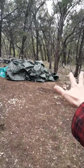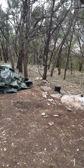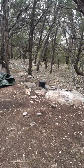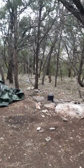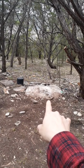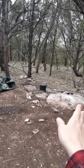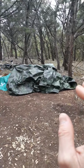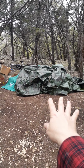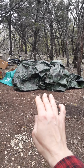So, this used to be the kitchen. I feel like I'm doing a tour. I've done this 5 times. I've had to keep redoing this video, so excuse my aggravation. Before the storm last month, this was the kitchen. That was the wash station. If you've seen the other videos, which I'll see if I can put a link in there to, I had to change stations, long story short. This was a sort of prep and storage area for the food.